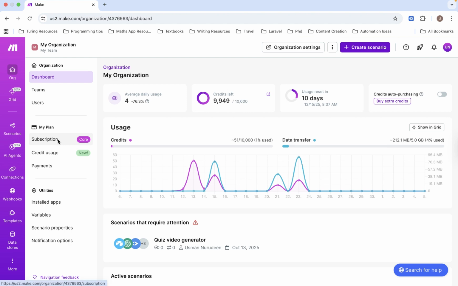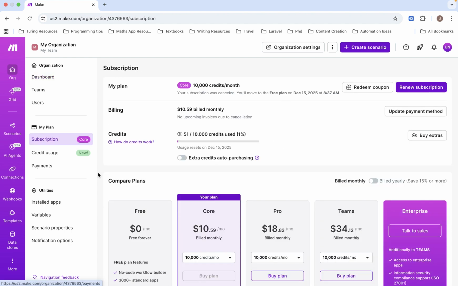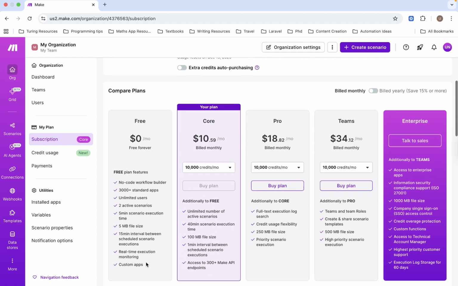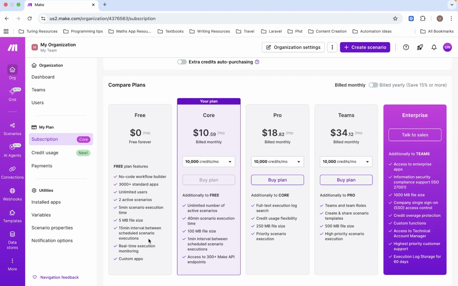Now, talking about subscription, there are different subscriptions in make.com. For every new person, you are going to start with this free plan. This free plan gives you access to use make.com as much as you want. However, there are limitations. One of the limitations for this free plan is that you can only have 2 active scenarios. 2 active scenarios means you are making these scenarios run 24/7. So it's always running and you cannot have more than 2 such scenarios. So that is the limitation.